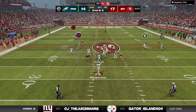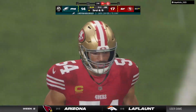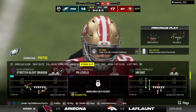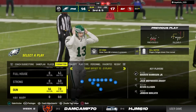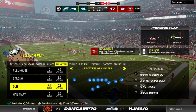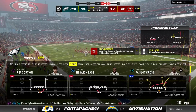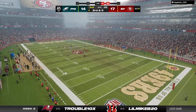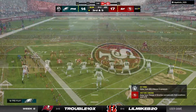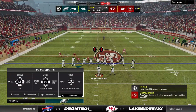On play action, they'll throw. And his throw is incomplete. Well, partner, so much for the mismatch. How about the guy at the 2nd level, that big linebacker, able to run with the receiver and make a play on the football. They come up now 3rd and 5 following the incomplete pass.